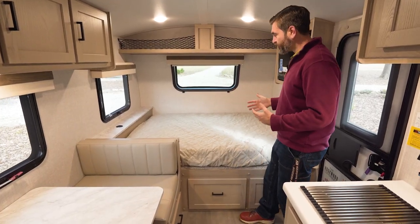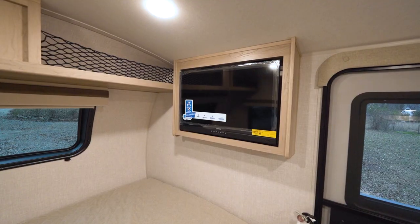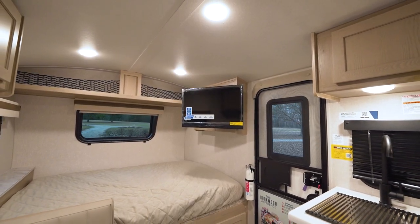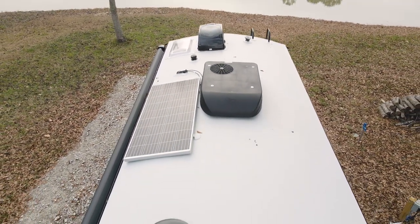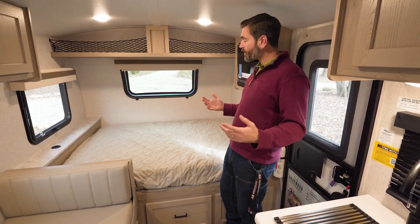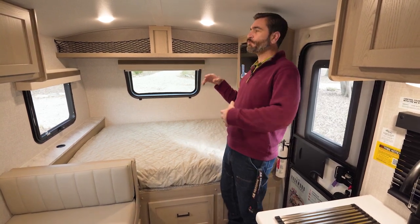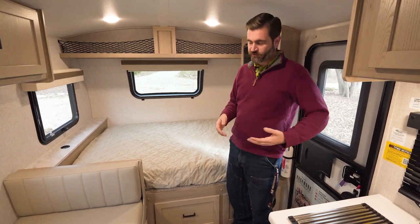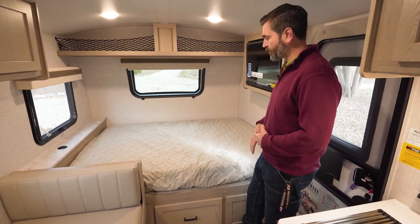They've done a lot of cool things though. They've added little power stations at the end there for wireless charging. We have a 12-volt TV behind me here — it's 32 inches. That ties into the battery system, which is pretty cool because there is a giant solar panel up on the roof. It's linked to a large solar charge controller, and if we're out in the sun we're keeping all of our 12-volt systems topped off — running lights, the TV, and basic amenities like the refrigerator — especially with a tandem battery system on board.